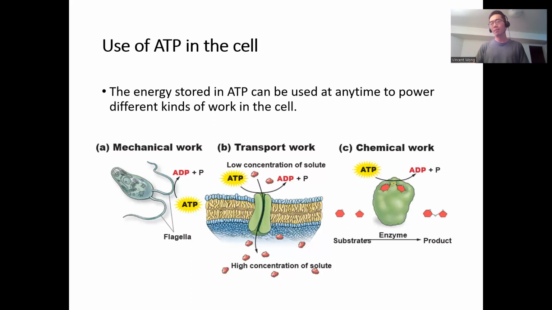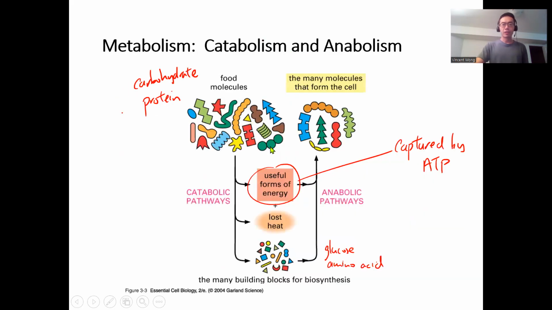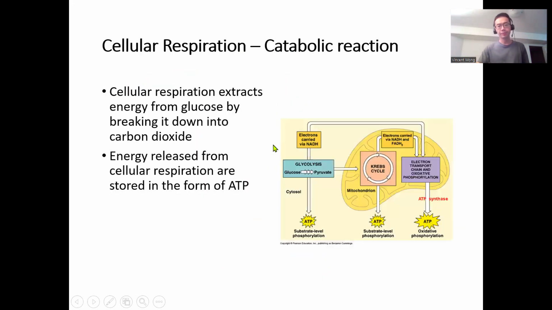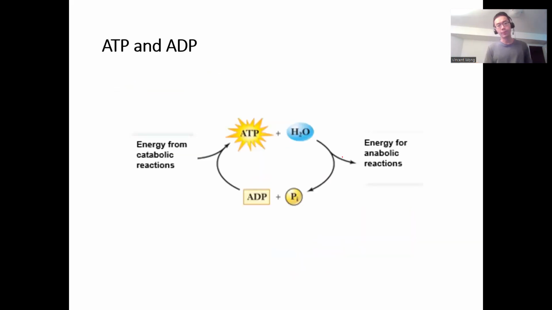So that's the same idea here. Even though the reaction requires less energy now, something has to make up for that difference, right? Like where is it coming from? Well, now we know. In some cases, it comes from ATP. All right. So let's go back here for a second. Right here, so energy for anabolic reactions, but not just that, right? We can also use it for mechanical work, for transport. So just keep in mind that there are many uses of ATP within the body.